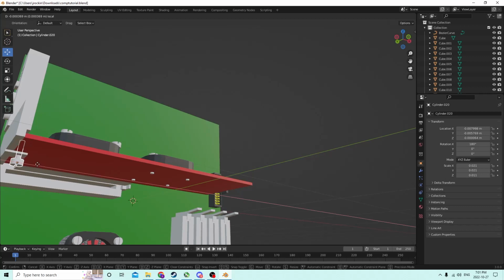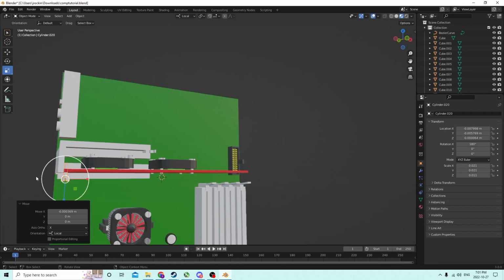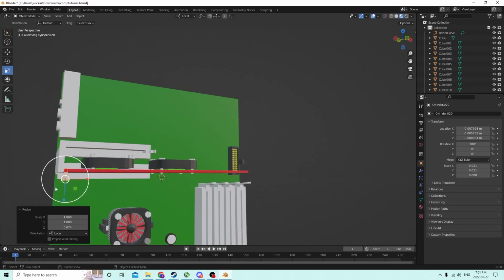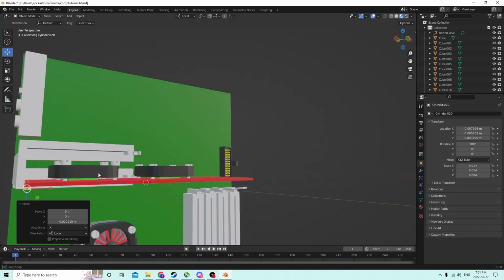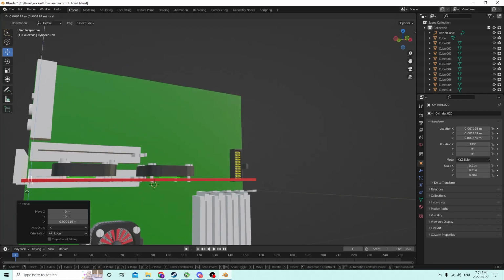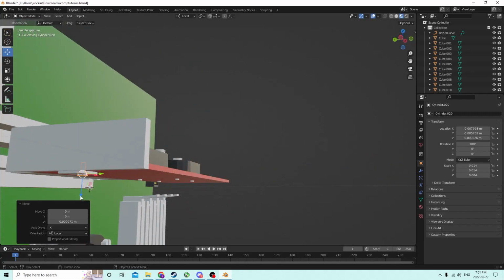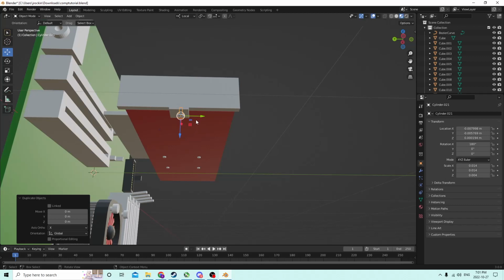So bump it in. Make sure it's all the way through. Okay, it's way too big, obviously. So we're going to shrink it. Make it work, guys. Do what you got to do. Okay? Something like that, it can come through a little bit, but just not too much, okay? Something like that. Maybe want to go down a little bit there. And then you shift D. Oh, damn it.